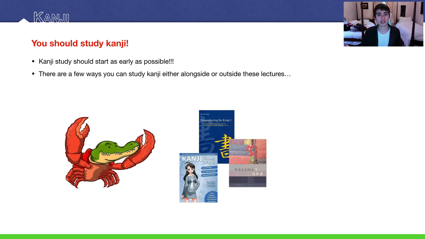Then you can buy books or you can buy other curriculum out there. These are three that I recommend. Remembering the kanji, this is actually when I started getting into kanji learning in the first place. This was the method that I first used. You could also buy the textbook that I'm using as my basis for the order of all the lessons, Nakama. The Nakama series, or really any other Japanese language series, Genki, Yokoso, the From Zero series, Marugoto. There's a bunch out there, right? There's Kanji From Zero. I actually made a vlog video doing a review on this particular kanji learning program. It is very, very good.